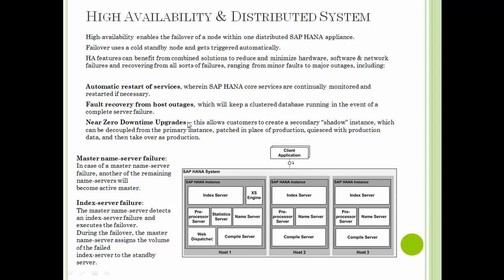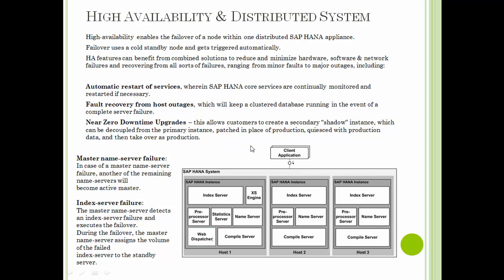So basically, from the NZD, that is the near zero downtime upgrade approach, we know that we do the upgrade with the help of a shadow instance so that we can reduce the impact on the business. So here a shadow instance is created and then the upgrade is done on the shadow instance, and the business would have to go down only for a short period of time during the downtime phase where the actual switch takes place.